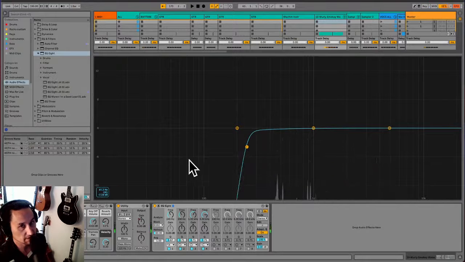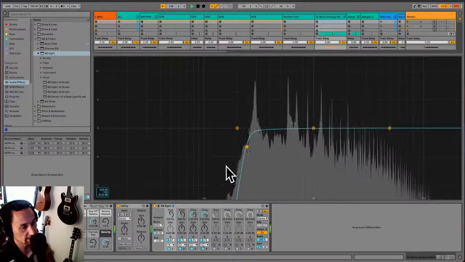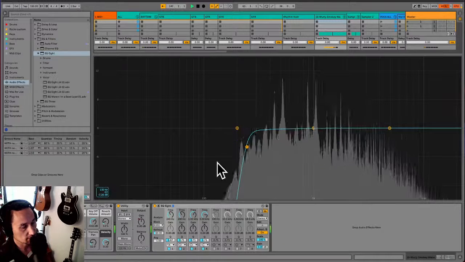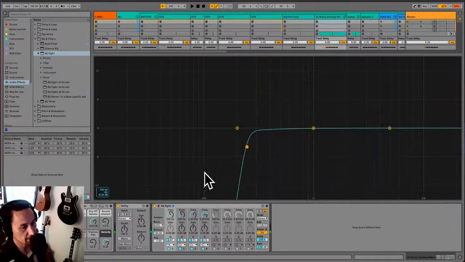So what that's doing is it's keeping all of this wide open. You're not seeing any sound coming through from this area because I cut that out. That's going to open up room for your lower instruments, your bass, your kick, the different subs, and it's not going to conflict as much. We're purposely opening it up because this is an instrument that has more of a higher tone, more of a melody above.